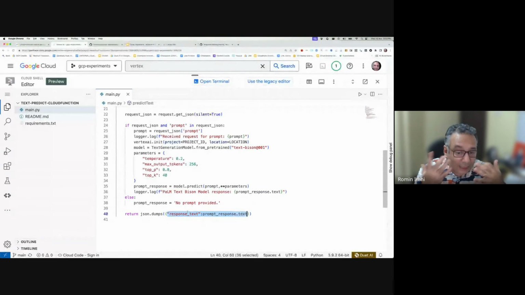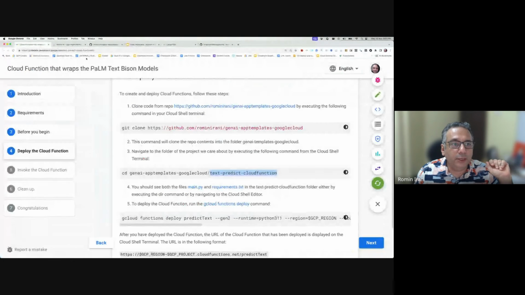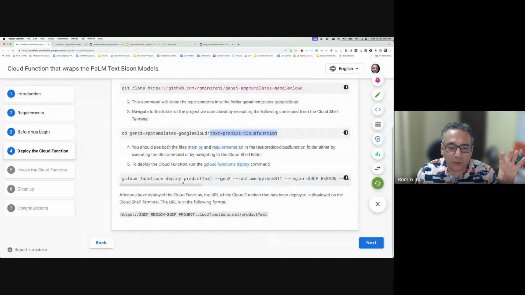This, as you can see now, right? Whether you're calling it from a mobile app or wherever it may be, it's just going to be a question of making a simple REST POST API call, passing the prompt, and you'll get back a JSON response to it. That's all that's going on in the code, and hopefully now you will also understand what's going on in the next step.